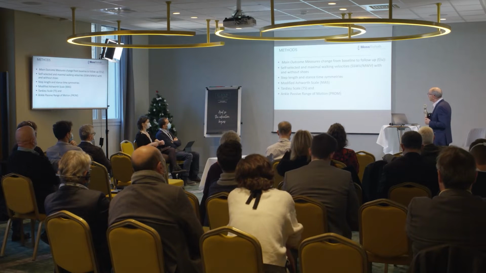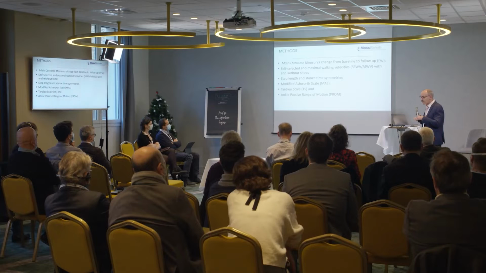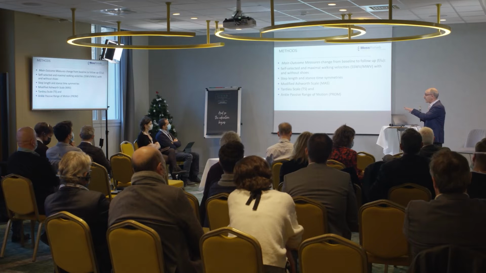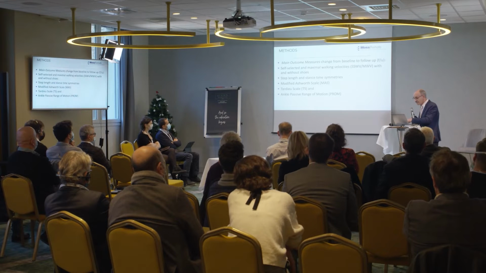The main outcome measures, at baseline and follow-up, were self-selected and maximum walking velocity with and without shoes. We used step length and stance time symmetries. We used the modified Ashworth score and Tardieu scale. And then we used passive range of motion of the ankle. We did not use active range of motion.